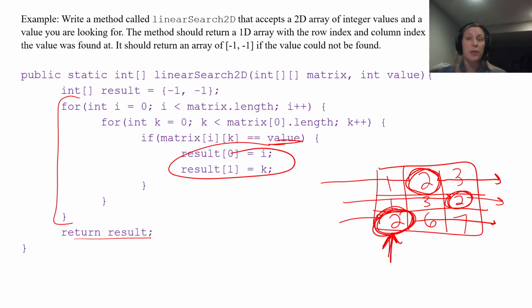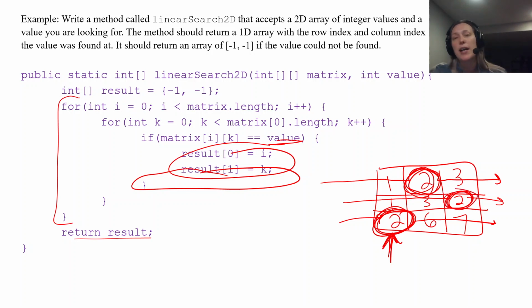If you wanted to return the first occurrence, you could have just put a return statement right in your if statement, so that as soon as that if statement was hit, you returned it. If you wanted to return this occurrence, you would have had to be a little bit more crafty, and actually known it was there. But usually it's either first occurrence or last occurrence. So just pay attention to the instructions there because that's going to change this method slightly if the instructions are specific, which is what the AP exam will be. They will be very specific.